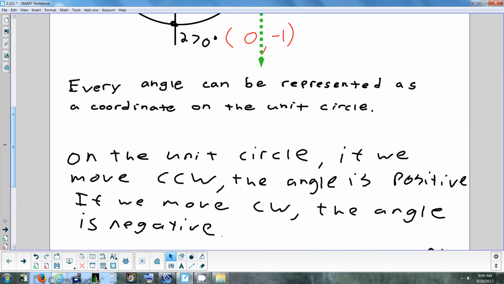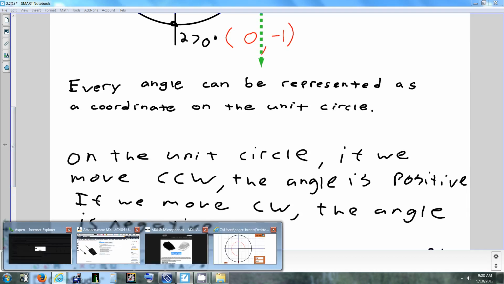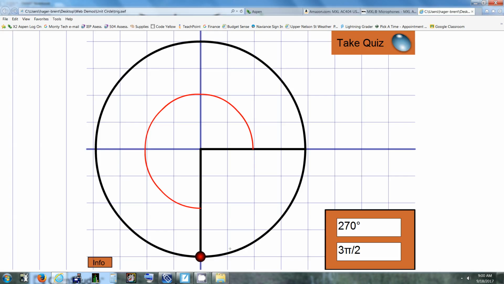All right, before I mention that, I'm going to mention something else while I still have this up. What about, instead of having a negative angle, what if I had an angle that went around more than 360? When we start to get into angles where the number gets bigger, we want to make it smaller so it's easier to work with, because there's another angle that has exactly that same coordinate.